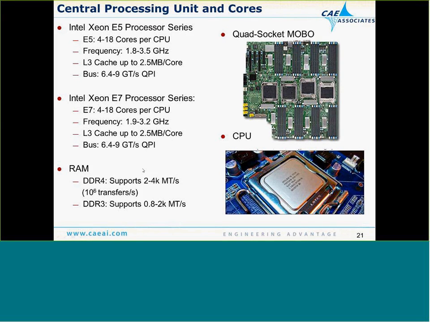And also our RAM scales just like the CPU, and I just put a little quick picture on the bottom to show that a couple years ago DDR3 RAM was the most common RAM, and it was around 0.8 to 2 megatransfers per second. I think the latest released motherboards now are what we call DDR4, which, you can see, is a factor of almost 5 speedup in the RAM. All of this will make a big difference on how well your ANSYS simulation performs in a parallel environment.